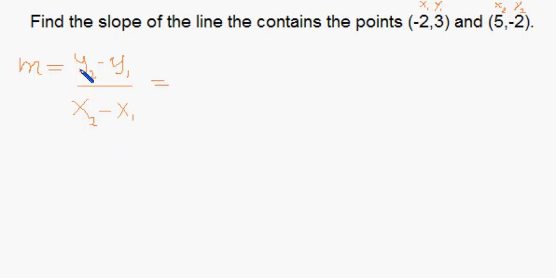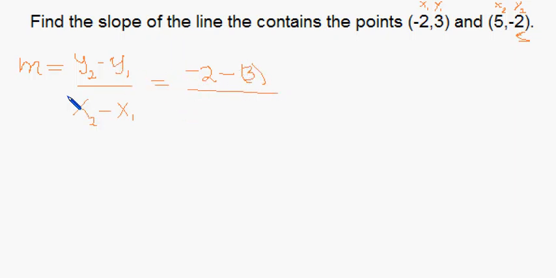So the first one here, y sub 2, is over here, that -2. So I'm going to substitute that -2 into the formula. Now I have a -2. We're supposed to be subtracting y sub 1. Well, y sub 1 is a positive 3, so it's a minus positive 3. If you want, I'll just keep this in parentheses, so at least you know that I plugged that number in there. That was y sub 1.